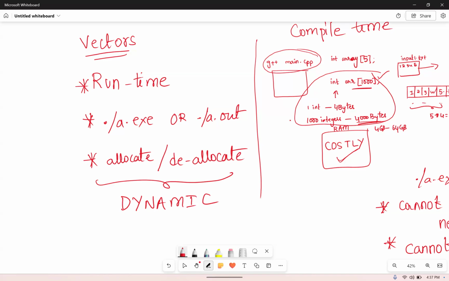If I want new space, I can ask for it. If I'm not using excess space, I can remove or deallocate it. That's how we prefer dynamic things. And the root cause of this is that RAM is very costly and we need things to be in RAM when our programs are executing. So to save space in RAM, we take advantage of vectors in C++.